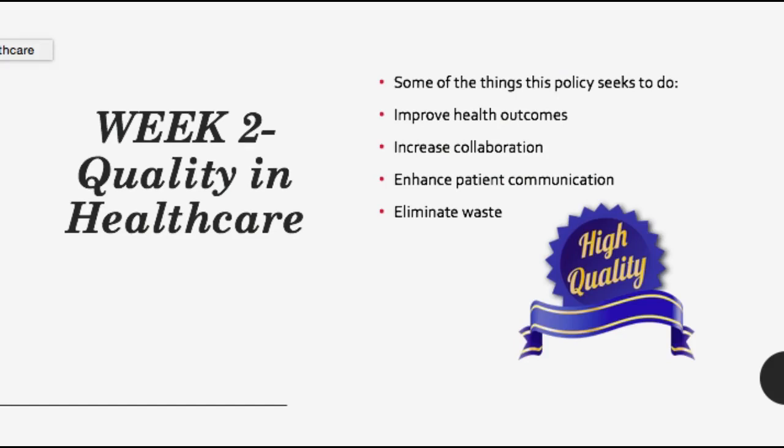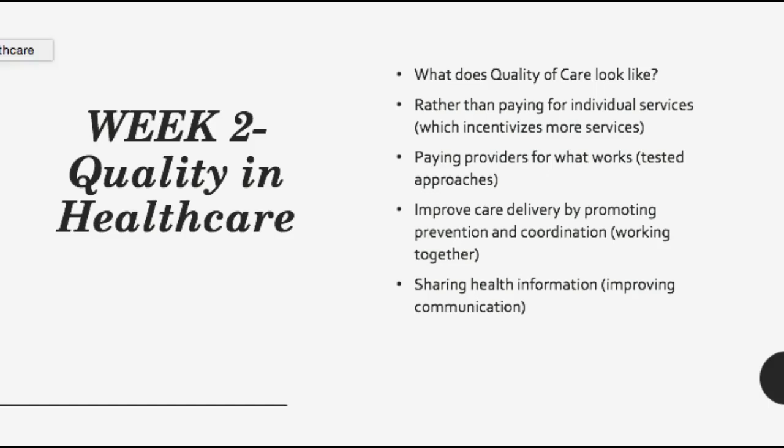So healthcare quality. What is healthcare quality? I will add a couple articles that discuss what exactly we think healthcare quality is. Usually what healthcare quality does is tries to improve health outcomes, increase collaboration between partners, enhance patient communication, and eliminate waste. However, a bunch of other things can go into healthcare quality as well. So what does it look like in practice? As I said, fee-for-service model is the main model, which incentivizes more services. But a quality model, using quality of care as the benchmark, tends to look at paying providers for what works rather than what gets done.